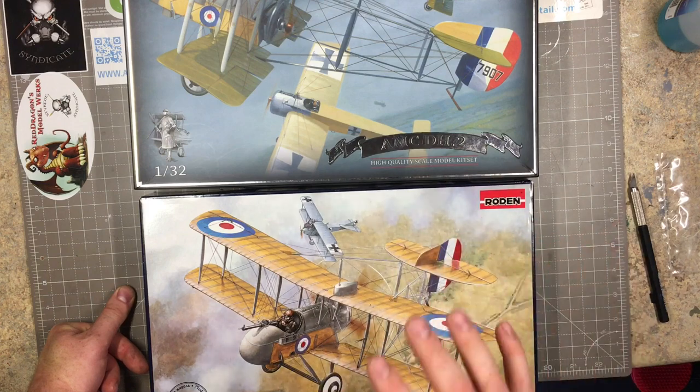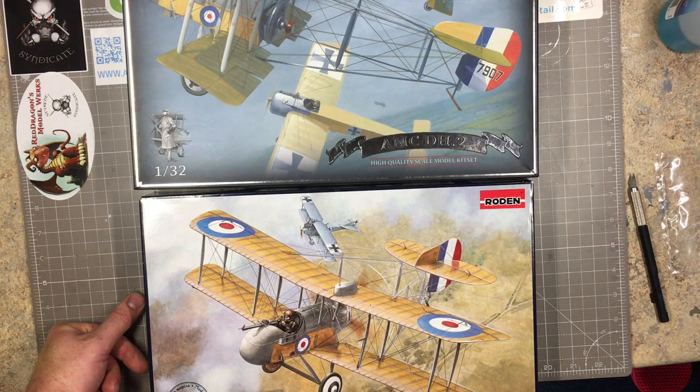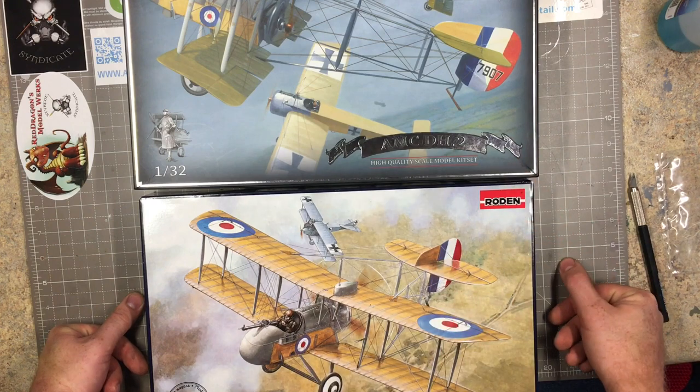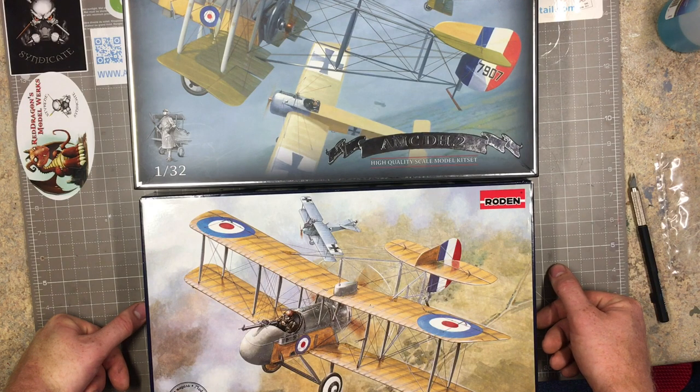So you are making a saving, but you have to spend time in a different way. So it depends how you rate your skill levels and what type of work you want to put into it. Both will build up into a nice little display piece. These pusher planes were extremely iconic for the style. No one else except the Royal Air Force had them at the time. So it's a brilliant looking plane to build up.